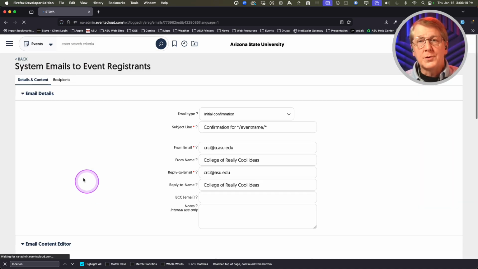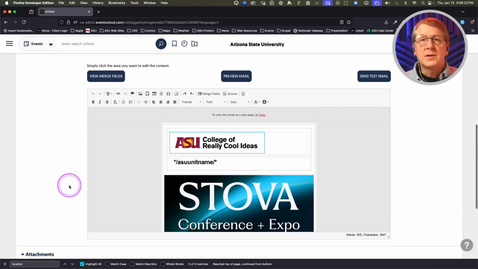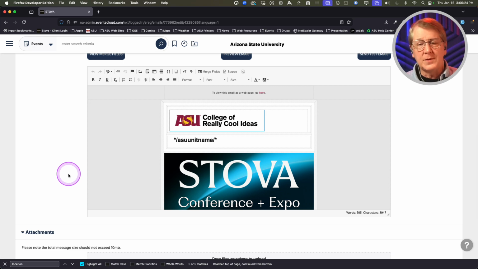Now, there are other merge fields that you can use if you create custom merge fields. You may need to do that for attendee questions. You want to get the answer in the email. You may need to do it for some more specific sessions where you just want to say you have signed up for this one session. You don't want to give an entire list of sessions, right? You signed up for the executive committee and you just want to make sure that that's in the email. You would need to make a custom merge field, which you would do inside the attendee info question or inside the session, get its number, and then you'd be able to paste that into the email.